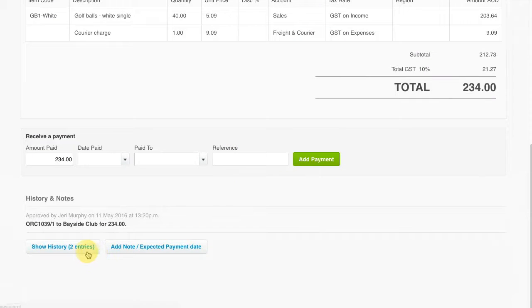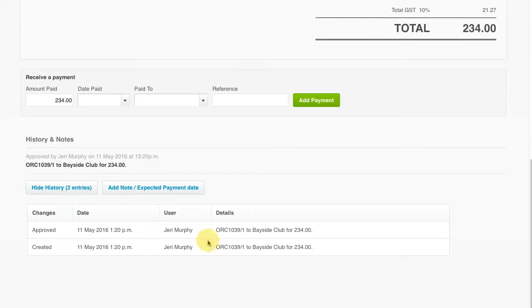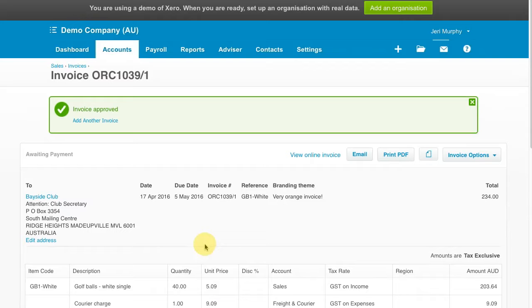All right. Now I'm just having a look down the bottom here to see whether that invoice shows that it's been copied from 1039. It doesn't show that it's been copied from there, but it does show that I created it. So if you had that instance, you could find out who created it and why, if that was the case.